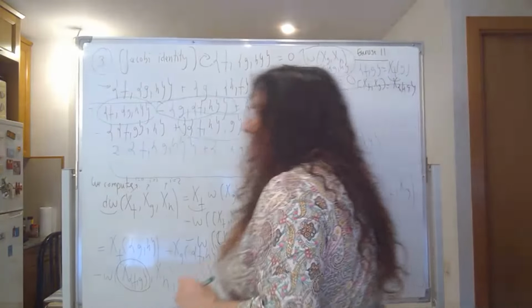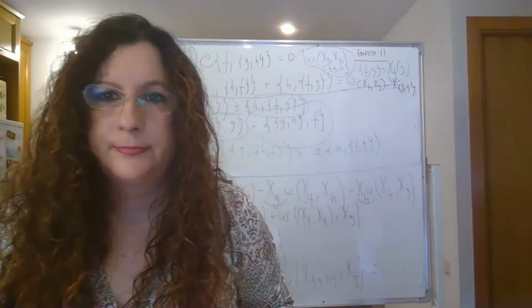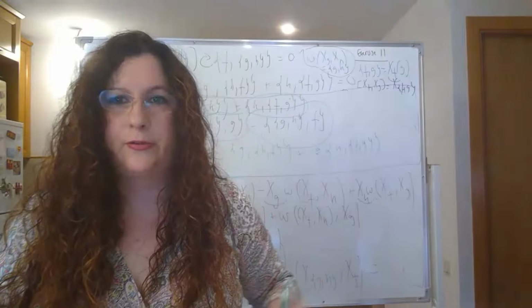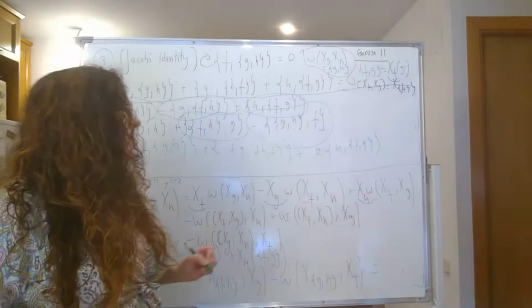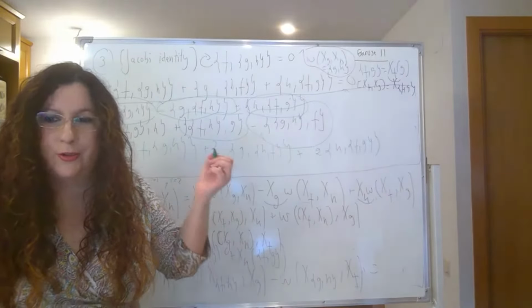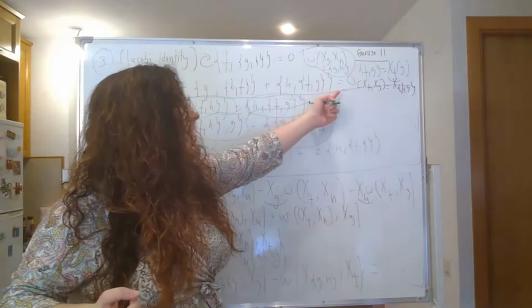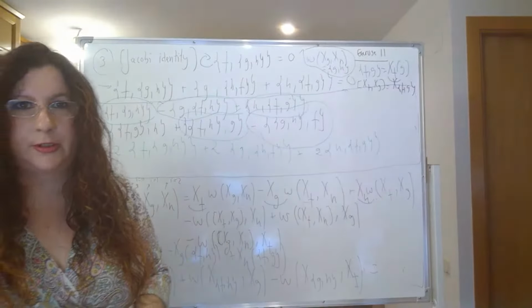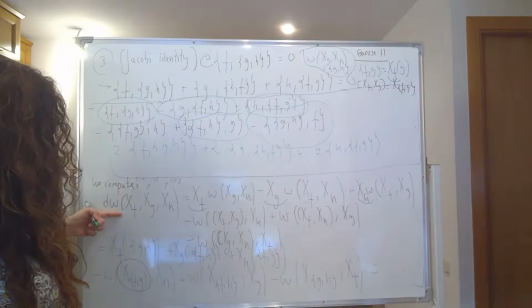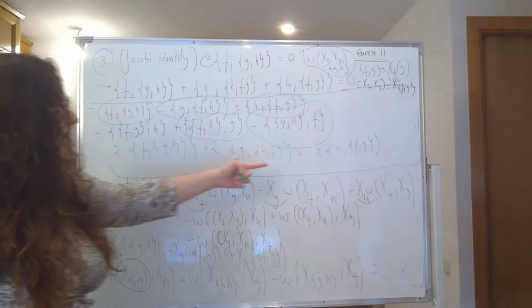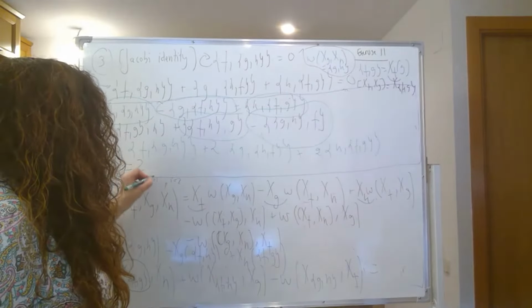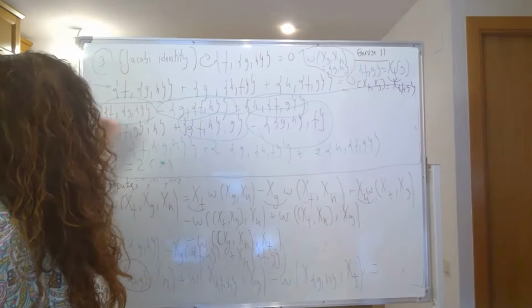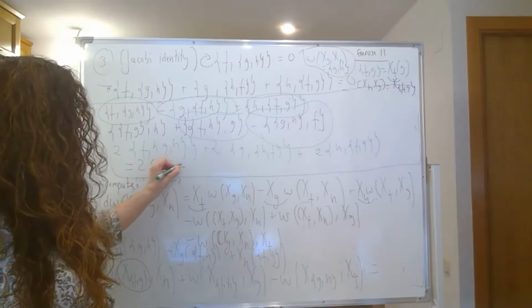Okay, now I'm going to ask. Anna agrees. Okay, wonderful. Now that Anna agrees, what are we doing? We want to check that this adds up to 0. Okay? And we have developed the differential of omega, and we end up in twice what we want to prove. What we want to prove is this. But we need to prove that this is 0.